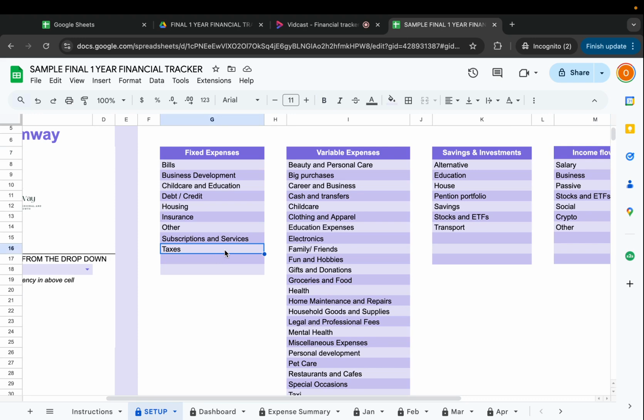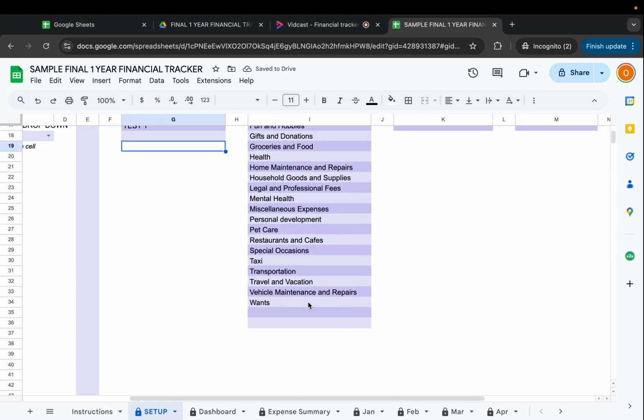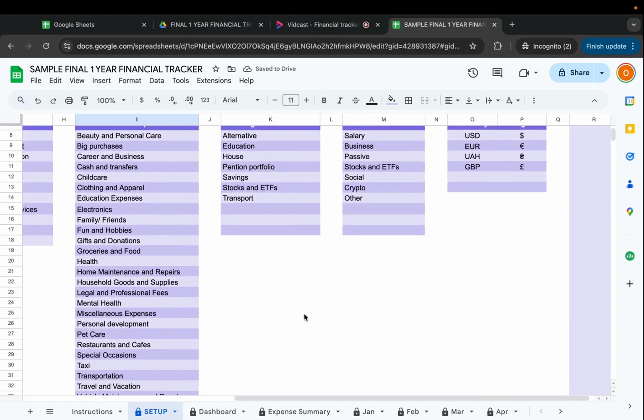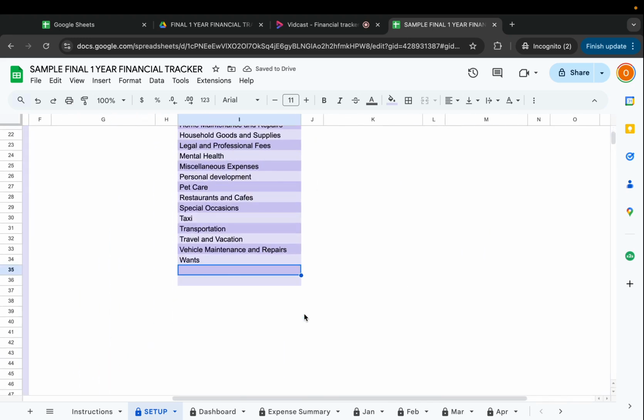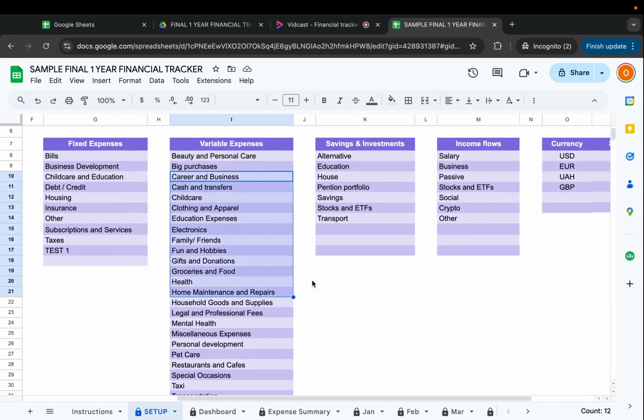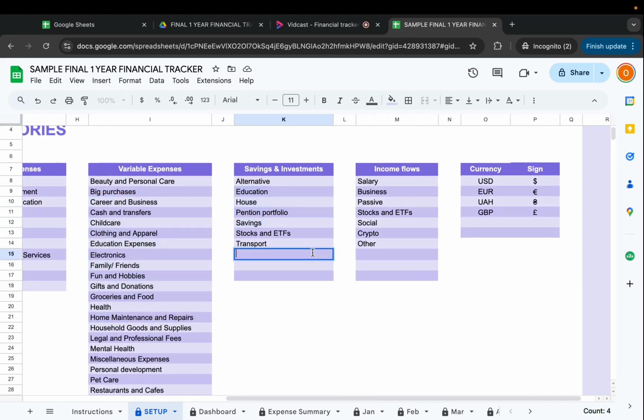Pay attention that if you try to remove or edit something, let's see, if you try to remove this. Okay, it's going to work without any issues, so just feel free to edit this.